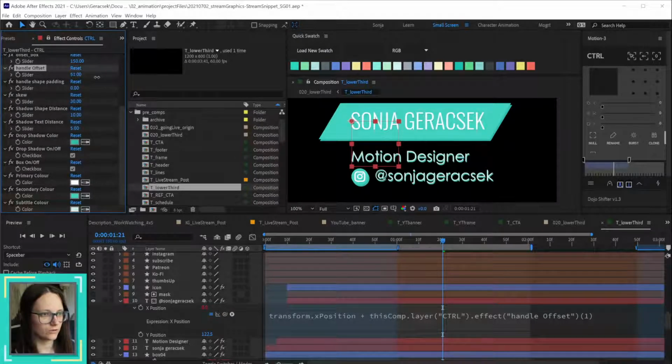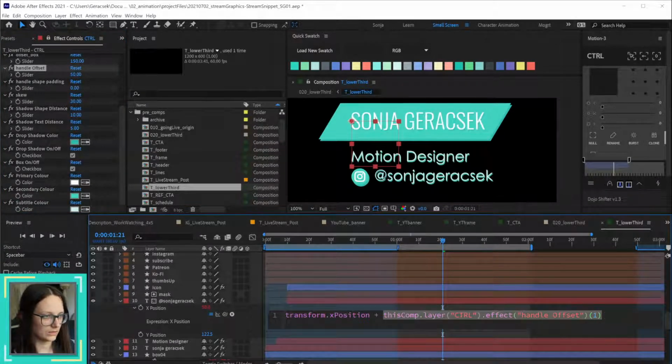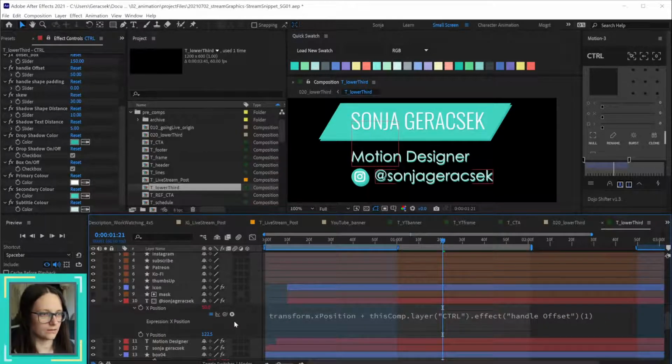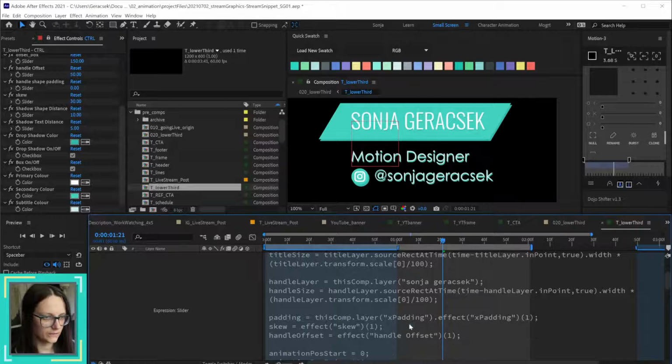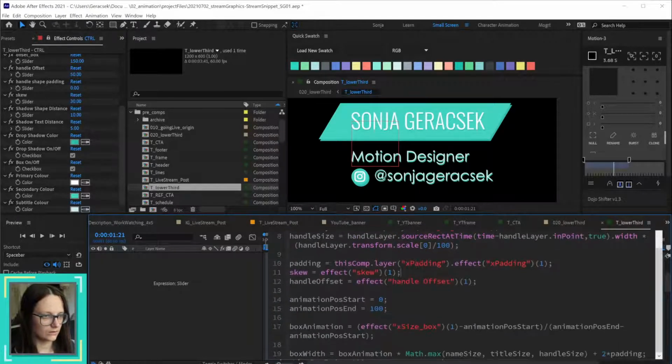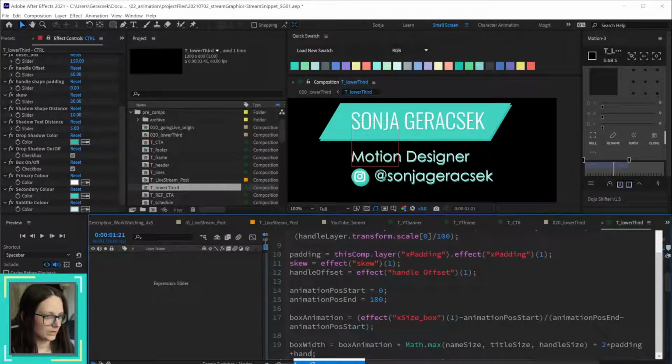Okay, now I have an offset, and now I can calculate this offset into the width calculation of my X size. Nice. Okay, doesn't matter. Handle offset. Yeah, I don't need to copy that. I already had it in here. Plus 2 times padding plus handle offset.